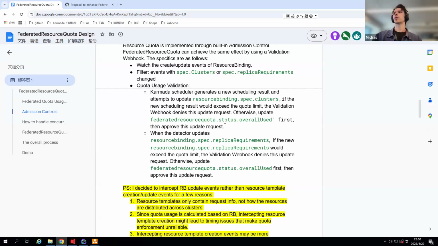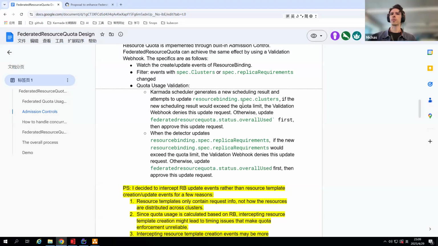Like that's not going to be reliable enough. So just so I understand clearly, is this an admission controller that will be monitoring resources that we're applying, or is it only going to be monitoring the creation and update of the resource binding object?